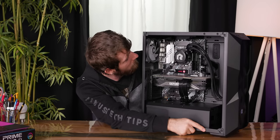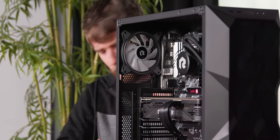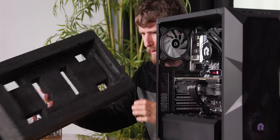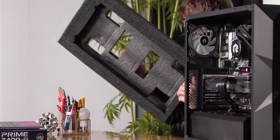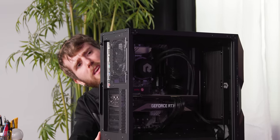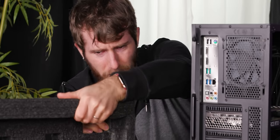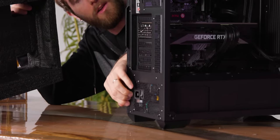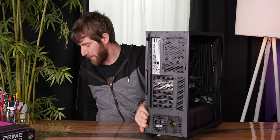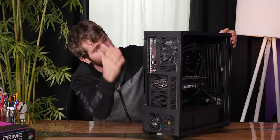They've actually customized the AIO cooler as well as the fans. I was all ready to criticize the packing, but this might just be a case where the courier drop-kicked it, because you can see one of the back thumb screws got kind of bashed in. Redux is actually using nice high-quality foam here, so double boxing might've solved it, or just having thumb screws that stick out a little bit less — there's a spacer on these that makes them protrude quite a lot. Either way, it doesn't affect the aesthetics once the build is in place.